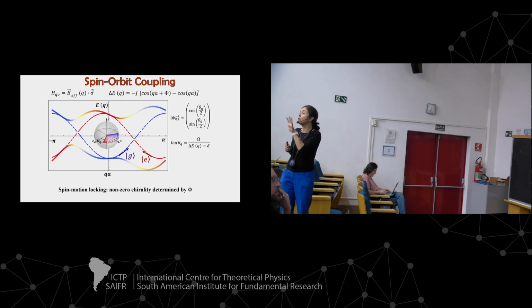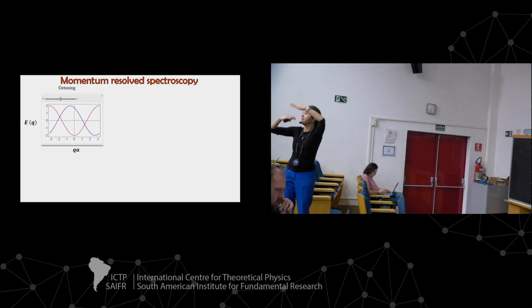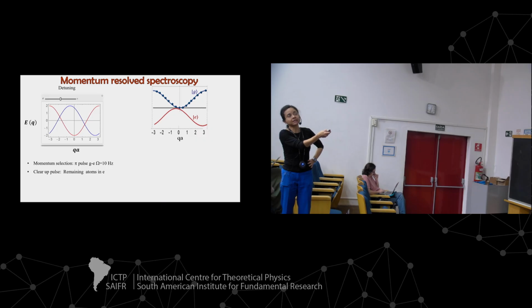But let's try to look at how we can see this spin coupling in the clock first, and how it's going to affect the clock operation. So in the experiment, you can change the detuning. So we are going to change the global separation of the two bands. What we can do is start with all atoms in the ground state. And then for this specific detuning, we are going to use a very, very weak laser that only couples the states that are close to resonance. Every state that is far from resonance is not going to be transferred.